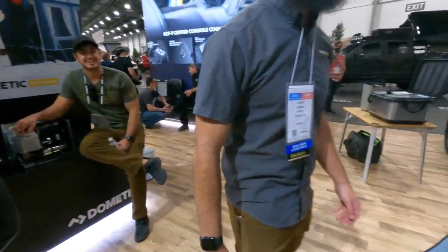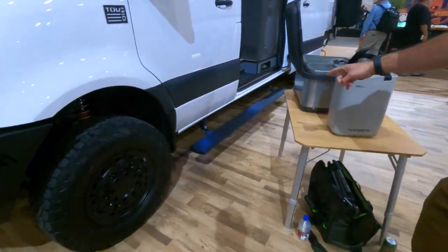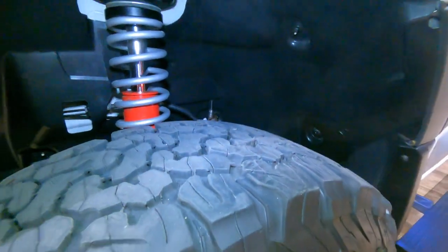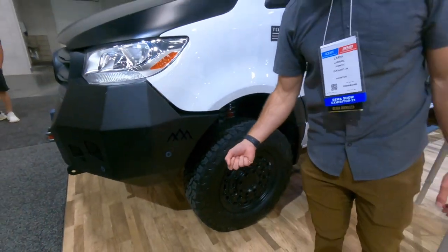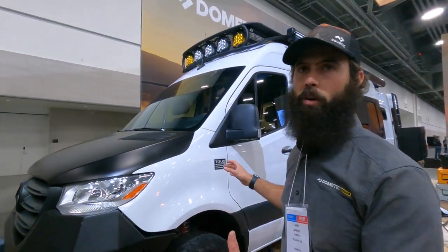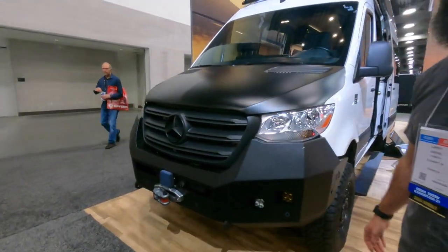So nice. We're showing off all the rigs, the different options. I see the AMP Research steps. Those are cool. Yeah, they pop out both sides. I have an up-down system in every fender so that I can basically just hook up a line, and then from underneath the passenger seat, I can air down to whatever PSI I want and then air back up. And the nice thing is, especially these bigger, heavier, longer rigs, washboards, they beat it up. I bet. You gotta let out some air.